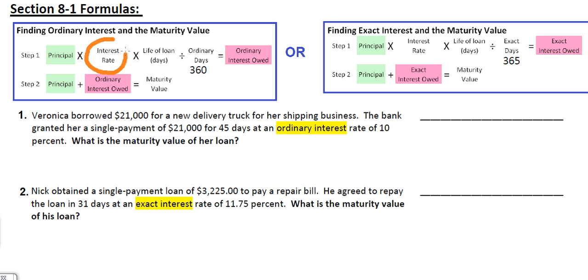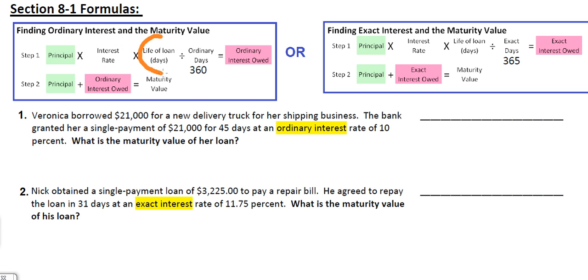Then there's the interest rate. The interest rate is a percentage that is calculated to help us figure out exactly how much it's going to cost us to borrow the money. Before, I've talked about renting videos or DVDs and how people don't rent those for free. They have to pay money. It's a rental fee. That's kind of what the interest rate is, but it's going to be shown here as a percentage. In the problems below, we've got 10%, and we've even got 11.75%. They're written out in words, but that's what they are.